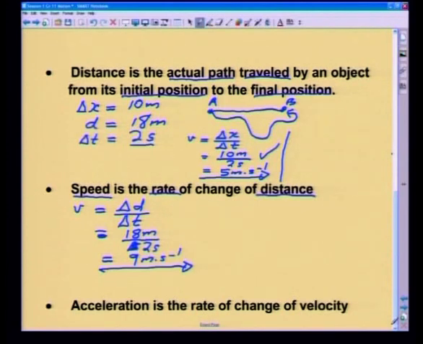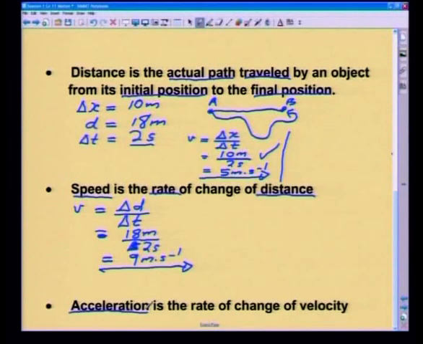Just listen carefully as we move on in this lesson. The last but very important quantity that I want to talk to you about, used to describe motion, is called acceleration. Now, what is acceleration? Acceleration is the rate of change of velocity. Now, look at how many times we've been talking about rate. Now, understand this. I cannot overemphasize this.